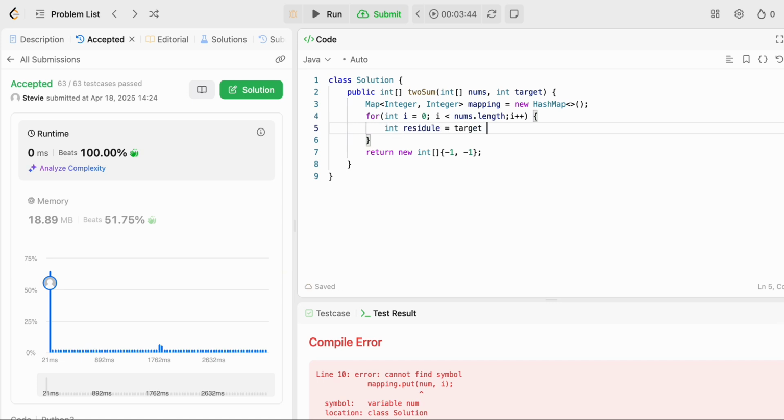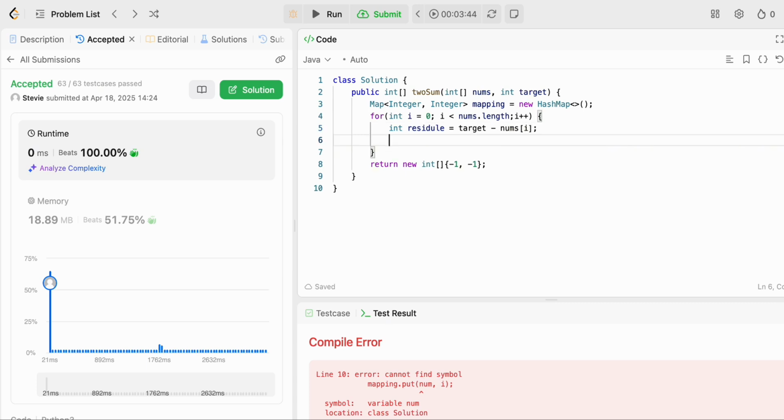The residual equals target minus the current number, and we check if the residual exists in the map. In Java we can use the containsKey method to check if the residual exists.